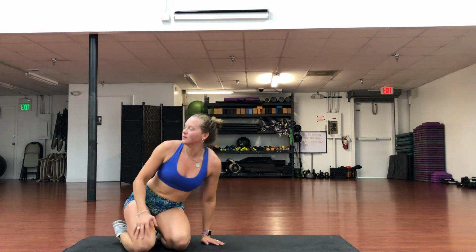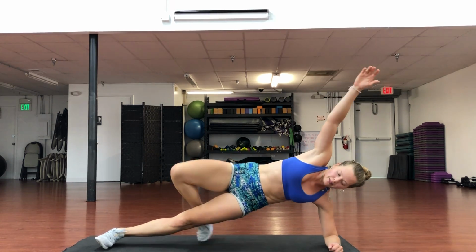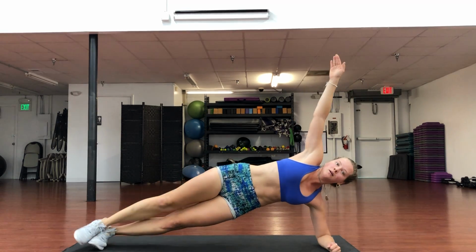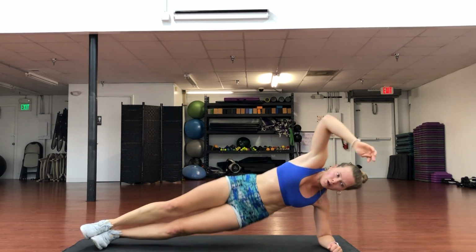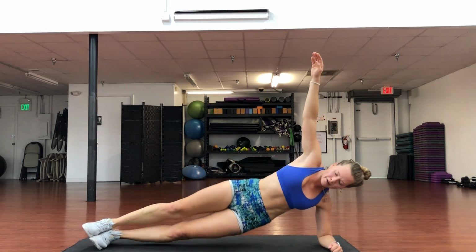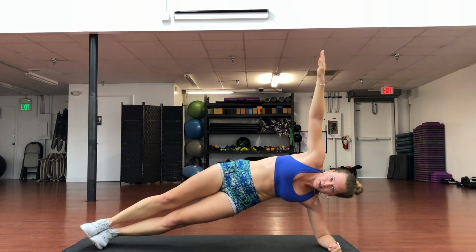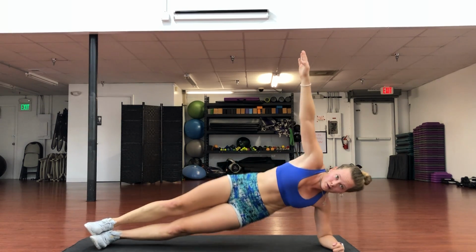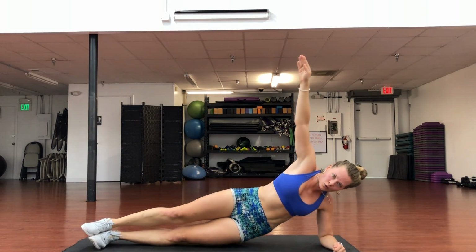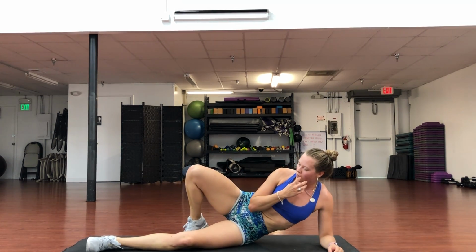Okay. Let's go. I know you can do this. 15 and then 10 twists. 1, 2. Core is very strong. 4, 5, 6, 7, 9, 10. 5 more. 5, 4, 3, 2, 1. Little rest. And then we finish with twists.